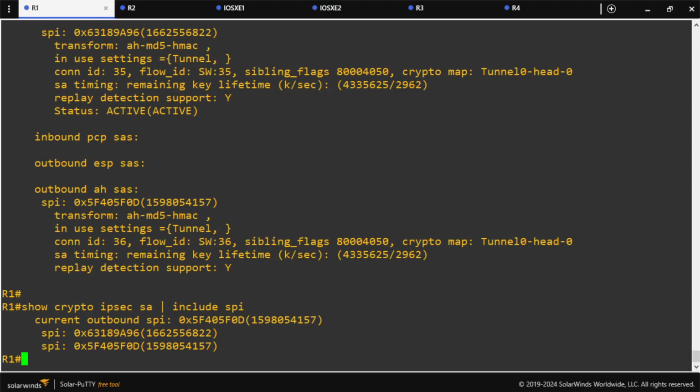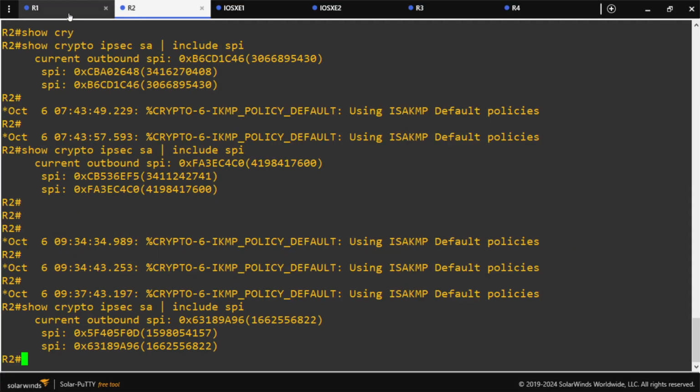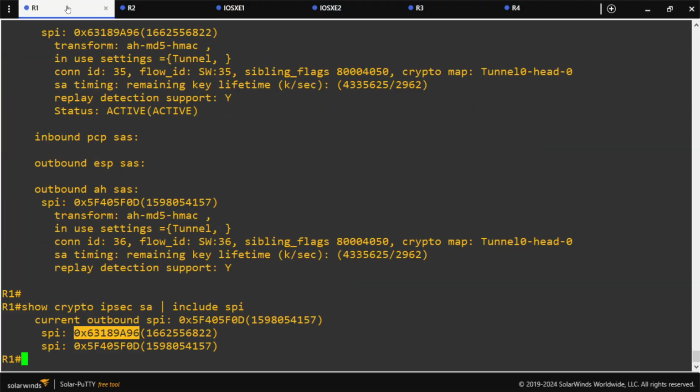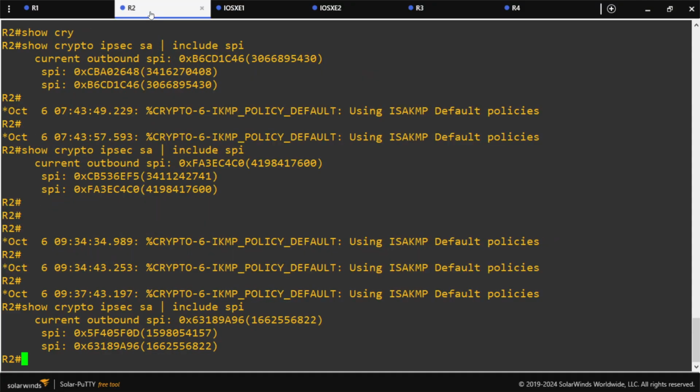That happens to be the inbound SPI for router 1 for this particular conversation. So these numbers are, under this logic, interchanged. So each router will know what SPI number it will use to send packets to the peer and what SPI number it is expecting when receiving packets from the peer when these packets belong to this particular IPSEC conversation.